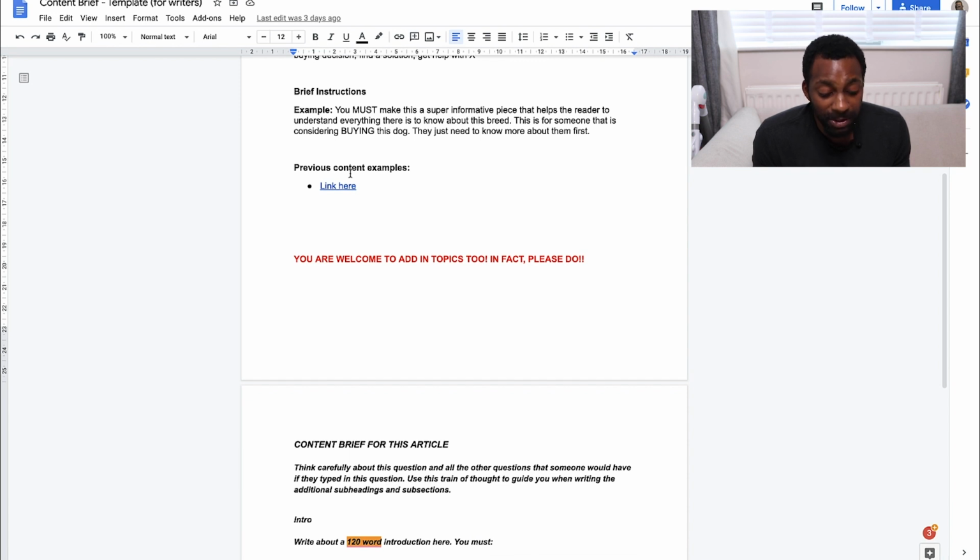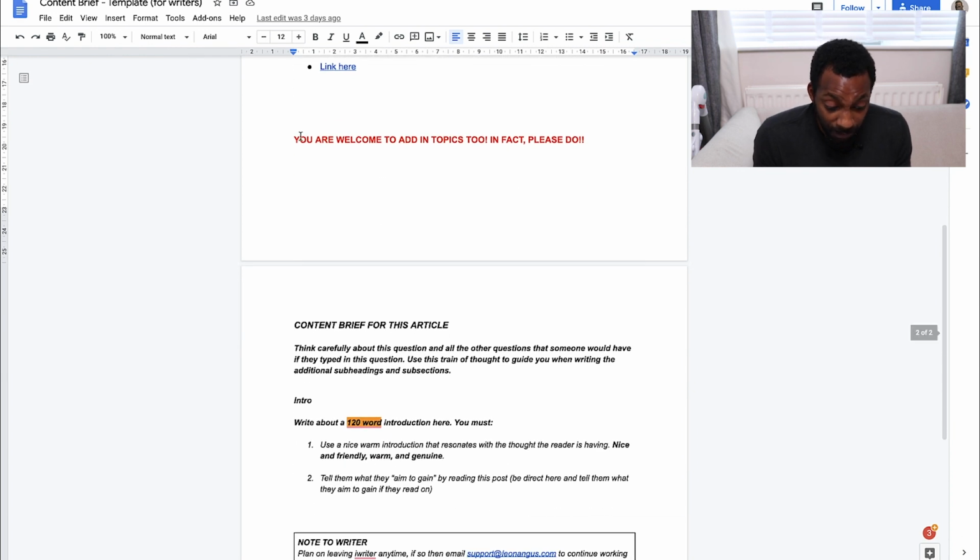It's kind of like this, but just in a bit more detail. And then any previous content examples. So the way I usually link this, to be honest, is I go and find the websites that are ranking in the top 10 for the keyword that don't have backlinks and stuff, so that I know that they're very content oriented in how they ranked, so I know that it's based on good content. And of course you've got to manually check it, make sure the content's good and it stands out. And then you're welcome to add in any subtopics.